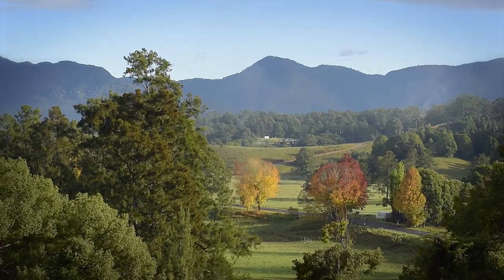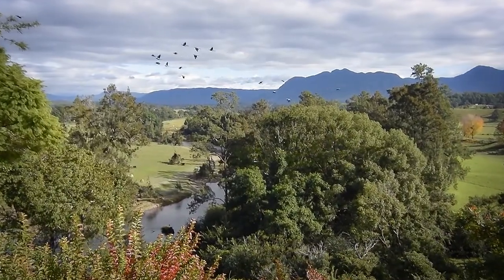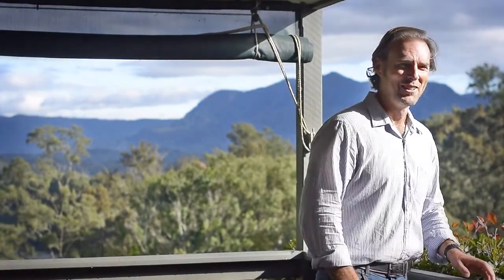Yes, a home like this is a rare find. Both river and mountain views I've not experienced from a property in town. You really do feel as though you're in the promised land, with the convenience of living so close to town. I'm John and I look forward to taking you through.